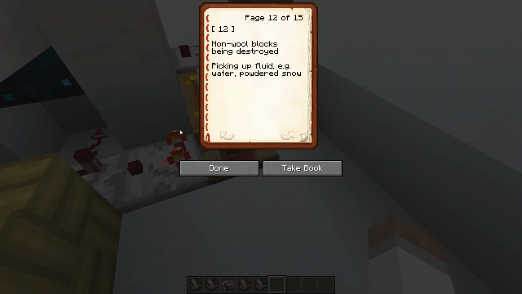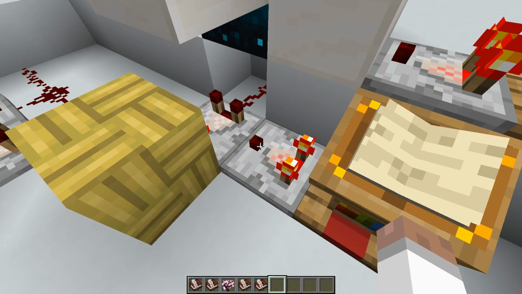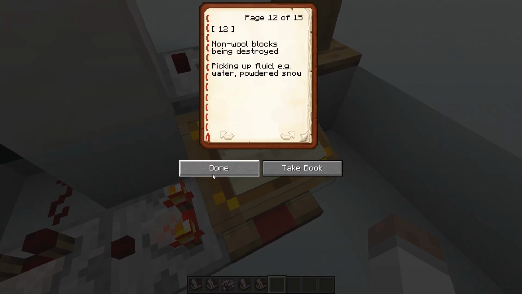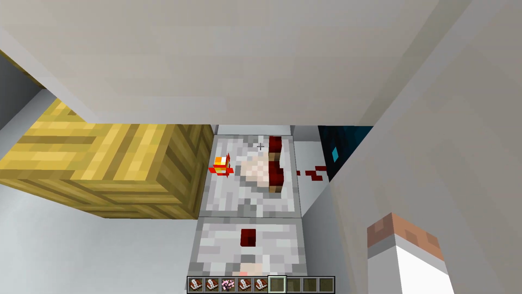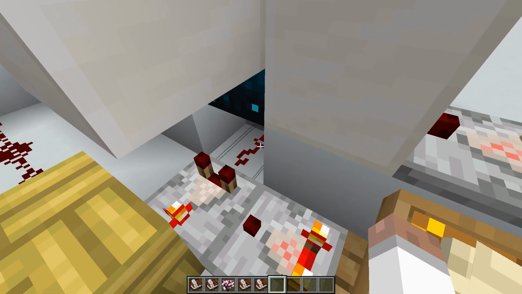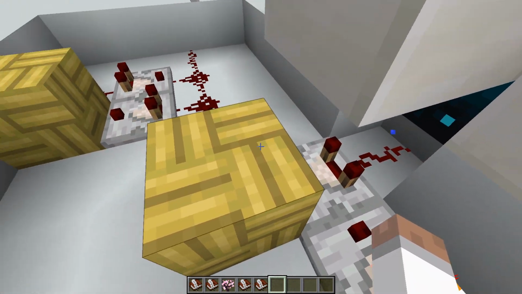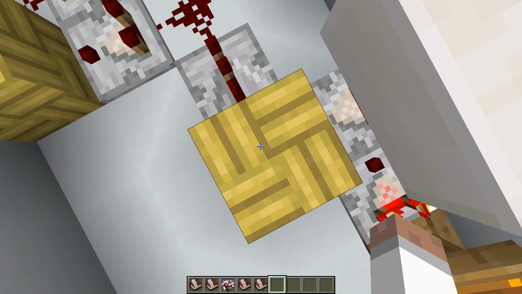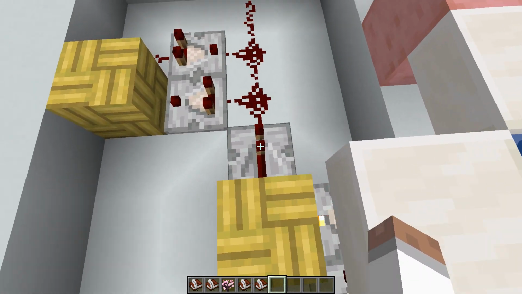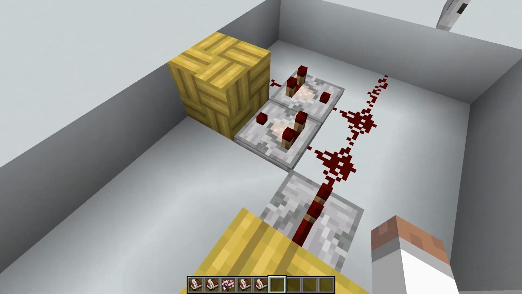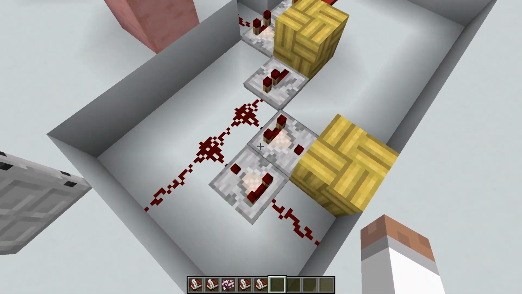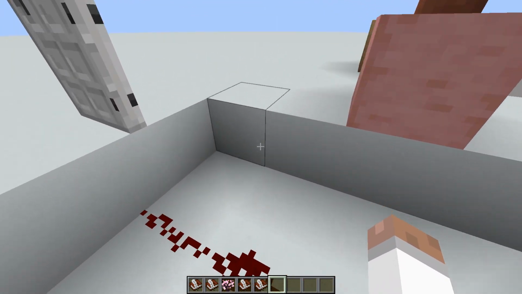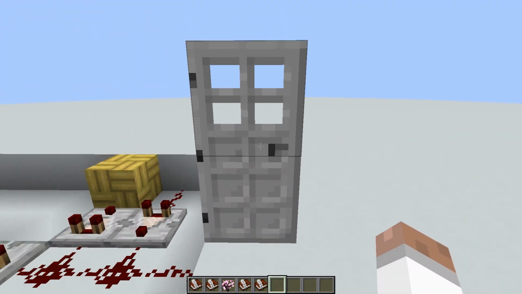We're going to subtract 12. Remember, this is not doing anything with frequencies. It's just generating a constant signal strength into the side of this comparator that's in subtraction mode. If this is 13, 13 minus 12 is 1. 1 is a positive value. That's going to power the block I'm standing on. That's going to power this repeater. And that's going to power this redstone. And we have our comparator set up here just to extend the pulse. But either way, this is going to power this door.